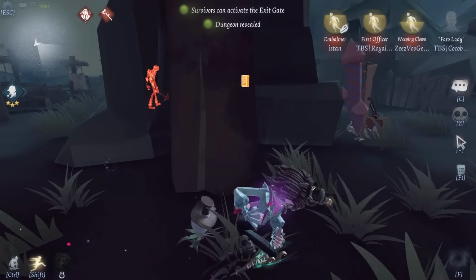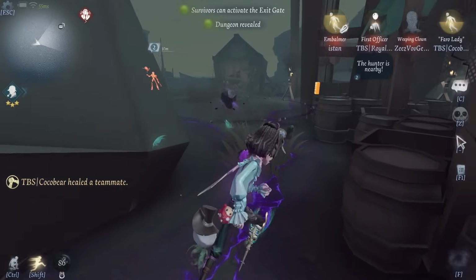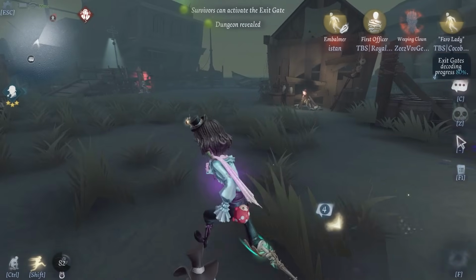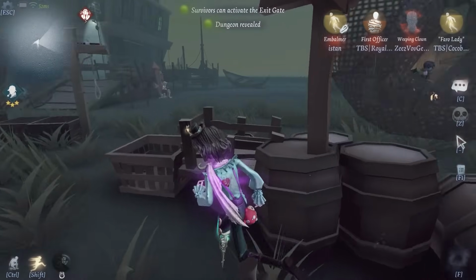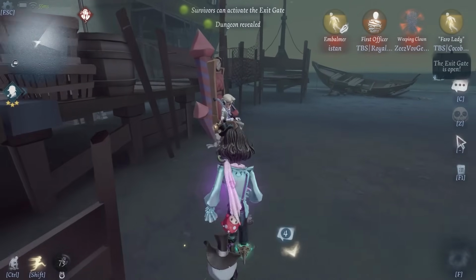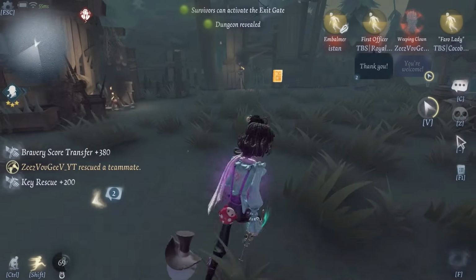Don't we just love flywheel, guys? My flywheel only Weeping Clown. Don't we just love flywheel, guys? Ooh, scary. All right, quick, while he's in his animation, work on the gate. Oh, go for the rescue. Hey, what about the rescue, buddy? What about the rescue? Okay, the gate's open. Come on, buddy. Let's go. I just have to eat a hit for them. As long as I can eat a hit for them, we're good.